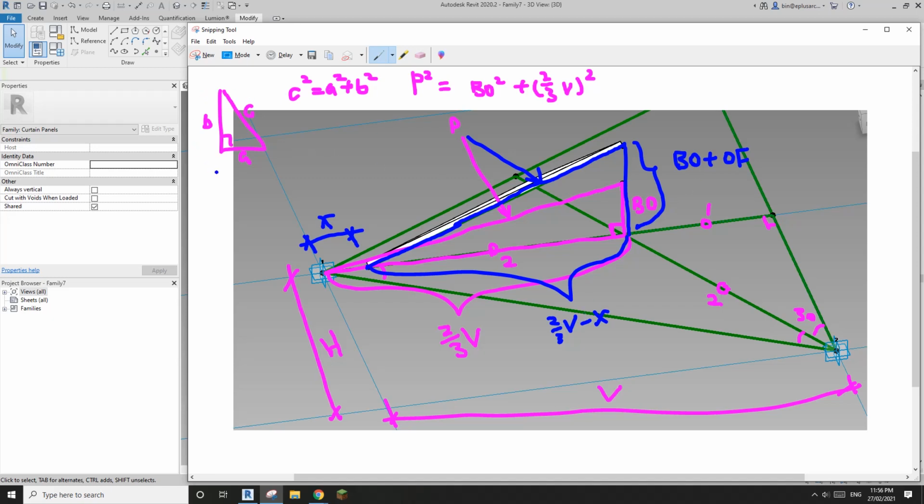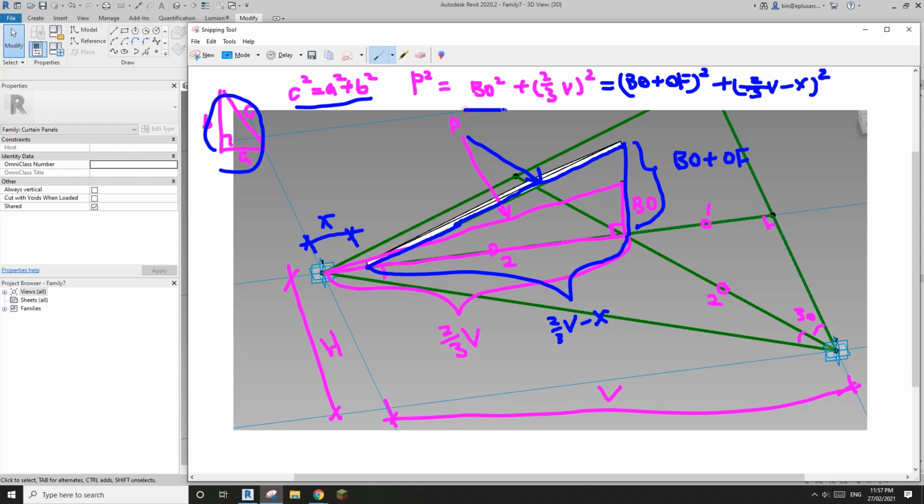Once again, use this formula. Because it's the same P, P equals, in this new one, BO plus OF bracket square plus 2/3 of V minus X bracket square.